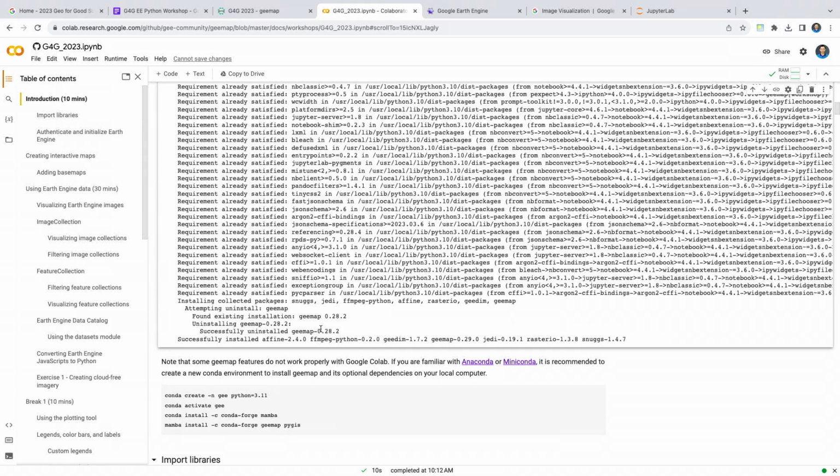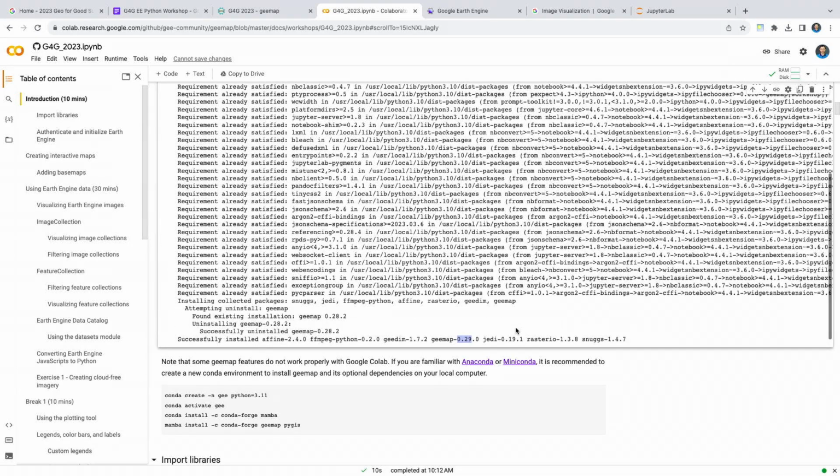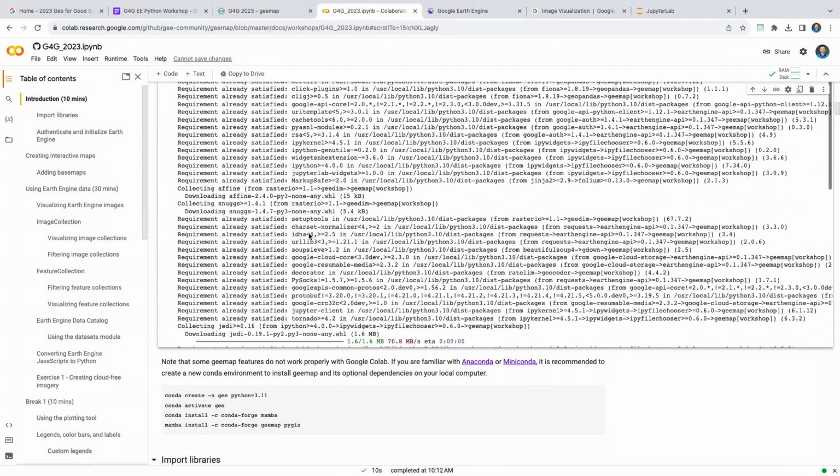So you will see here version 0.28.2. We should install 0.29, which includes some of the latest fixes that I just made yesterday. So you need 0.29 to do that. But in the future, Google Colab will keep updating, so you might not need to install this all the time. In the future, you just run it and it will just work out of the box. Are we done with this one?